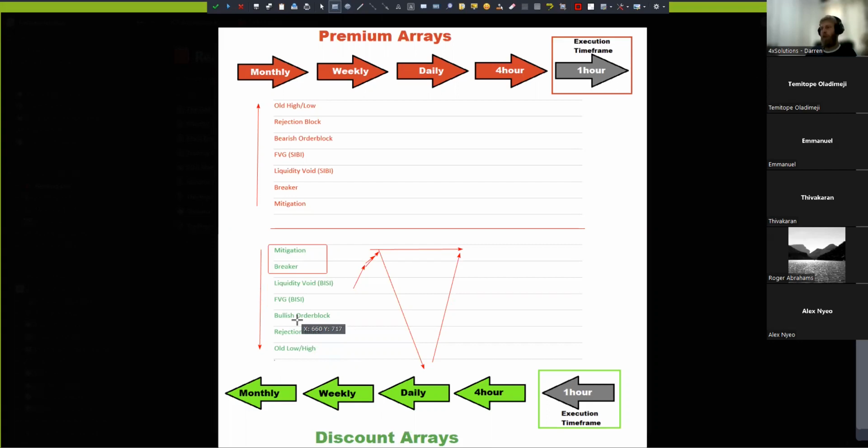So what is order flow? Order flow is showing expansion on a higher time frame, not talking like 1 minute, 5 minutes. It can be, obviously, if it's in the same bias as the higher time frame, but particularly higher time frame, 4 hours and above, daily plus. This is order flow. Order flow is creating a low resistance liquidity run to target either internal or external range liquidity.